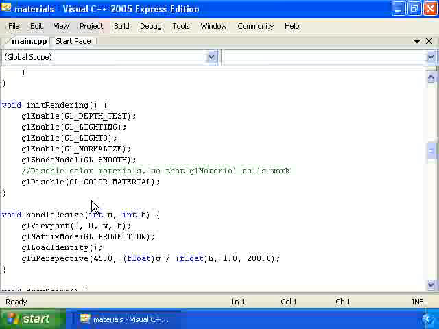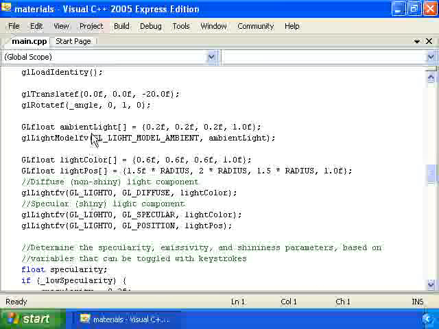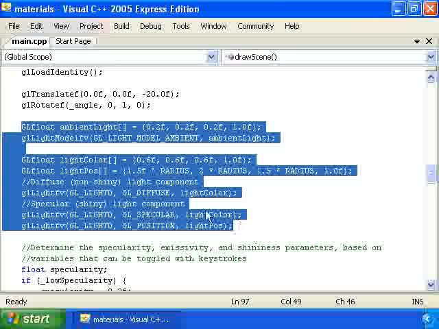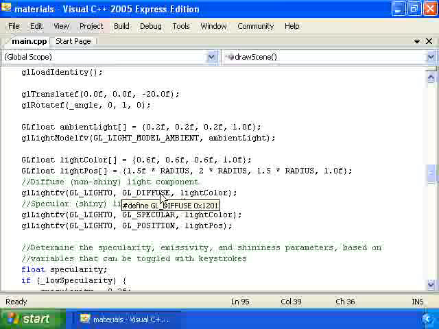Then we have over here where we set up the lighting, and we've seen all of this stuff before, except for this right here, calling GL light FV with GL specular. And that sets the specular, or shiny, intensity of the light. And we'll just set it to be the same as the diffuse intensity. And by the way, diffuse lighting is sort of the normal lighting that we've seen already.